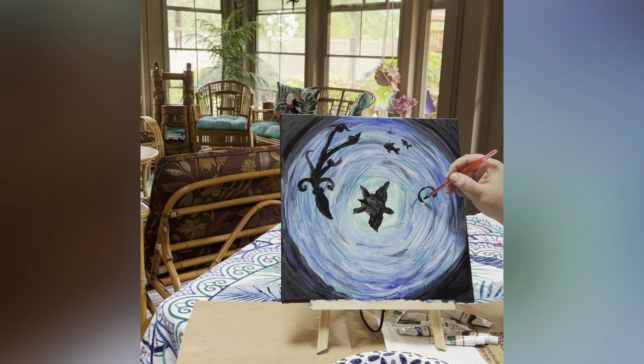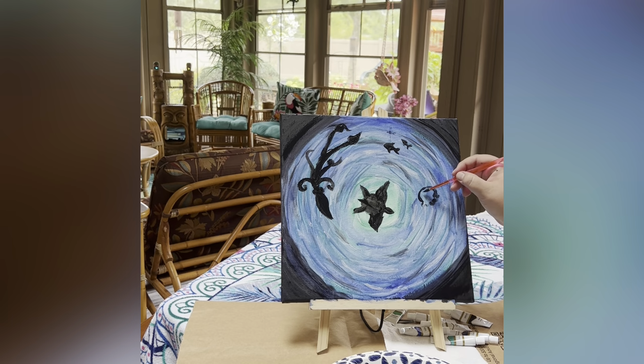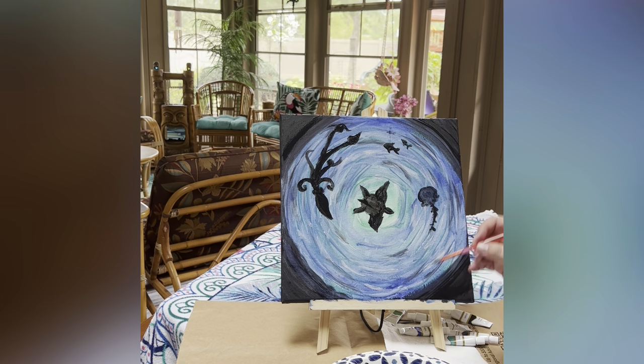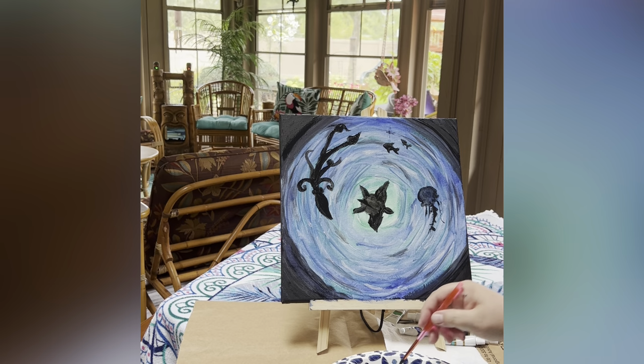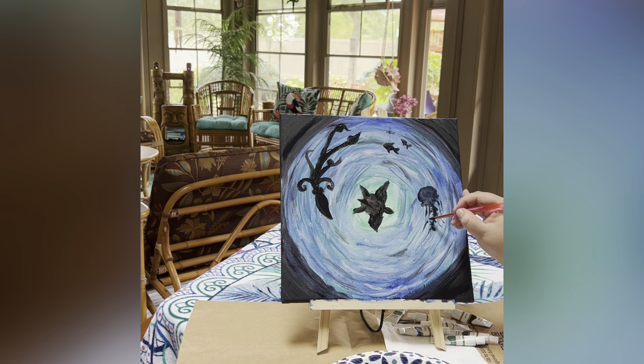Now we're going to begin our jellyfish. I diluted my paint with water to give a more airy feel to the jellyfish and add to the translucence, so you can still see the texture of the water through the jellyfish. The technique I used on the main stalk of the jellyfish could be used for other creatures such as kelp. Well, if you consider kelp a creature or a plant, either way. Try different things. You could even make a sea monster if you wanted to.